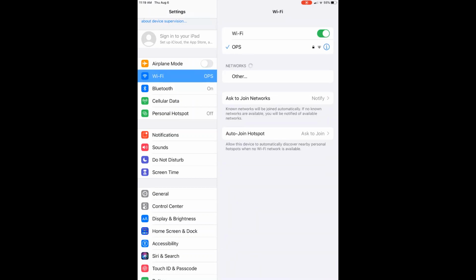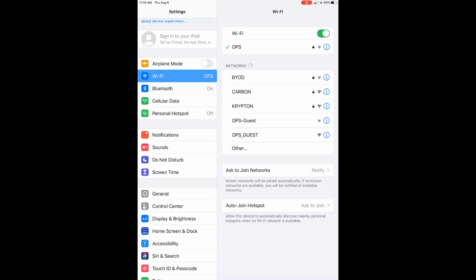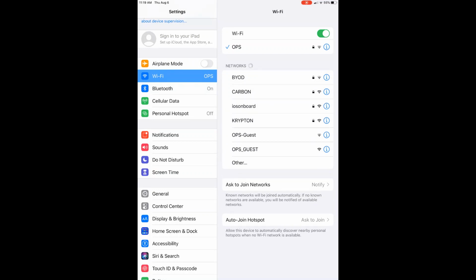To begin with, we'll talk about Wi-Fi. If you would like to connect to your home Wi-Fi, you may go ahead and locate the name of your Wi-Fi, click on that, and enter your password if you have one set up. As a reminder, we do have cellular data on these iPads through T-Mobile, so you wouldn't have to connect to your Wi-Fi.